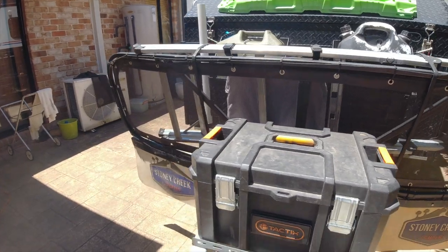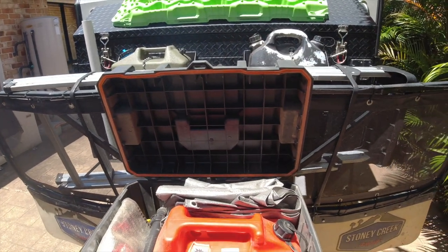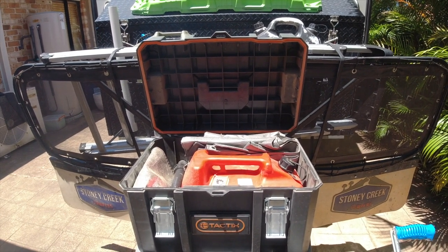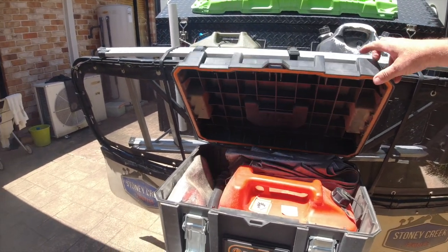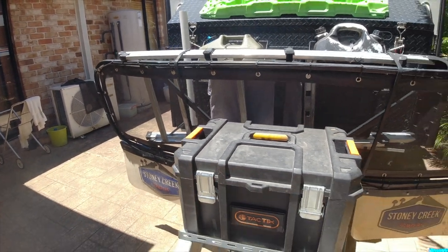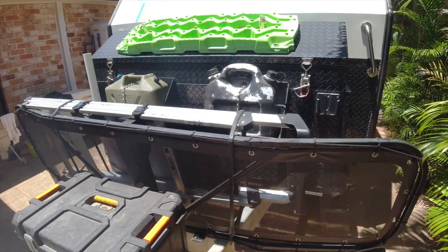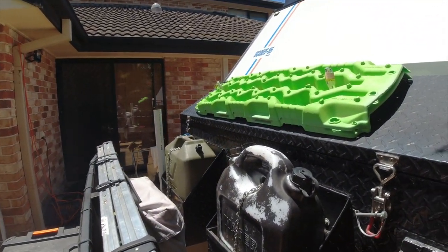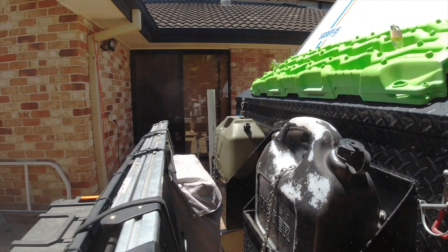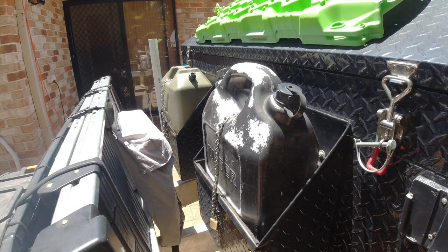I put this little plastic box on the front to hold a jerry can for petrol — we just keep that for the generator. I wanted to keep any fuel well away from underneath the van and not use the jerry cans that come with the van. One of the original cans cracked. I spray painted one grey for grey water under the kitchen, so I can always identify which one's for the dirty water.